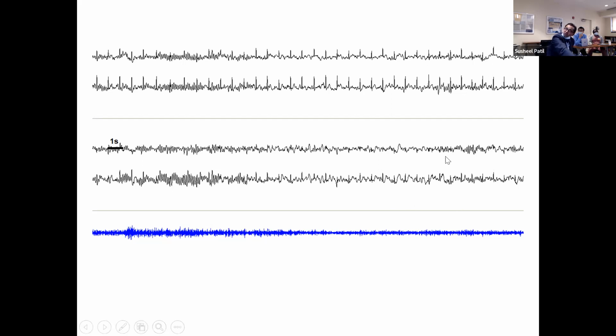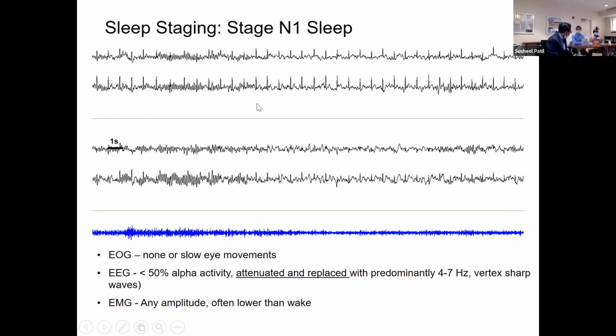Some people might look at this as alpha, so this part of the epoch might be scored as wake. The question really is, majority rules: do you have at least 15 seconds of this type of activity occurring here? There could be people who debate this a little bit, but probably stage N1. If we had an arm wrestle, there are some purists who would say maybe we're not quite at 15 seconds.